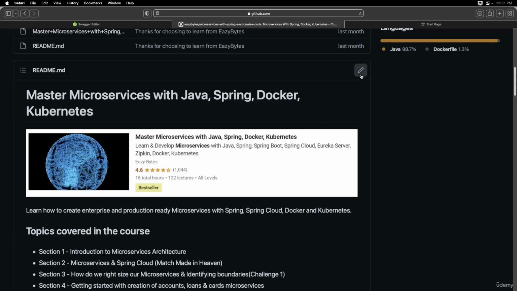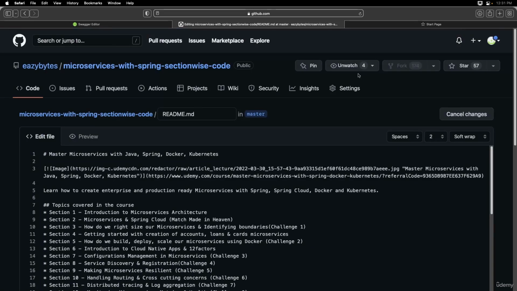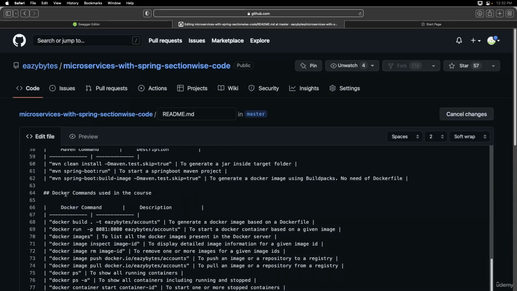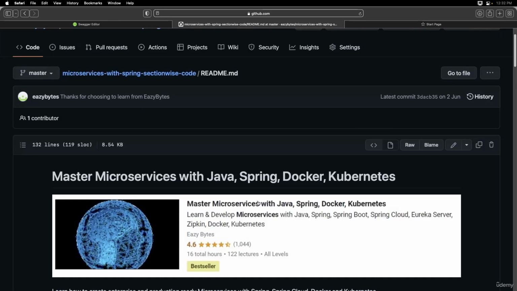So if I try to click on this edit button that I have, you can see the raw content of this readme.md. You can see here the very first heading that we have is coming from the hash mark, and similarly I'm importing the image using these links that we have inside the CommonMark syntax, and we can also mention the bullet points and table structure. Everything we can achieve with this CommonMark syntax. So the same thing we are going to implement inside our OpenAPI specification as well.